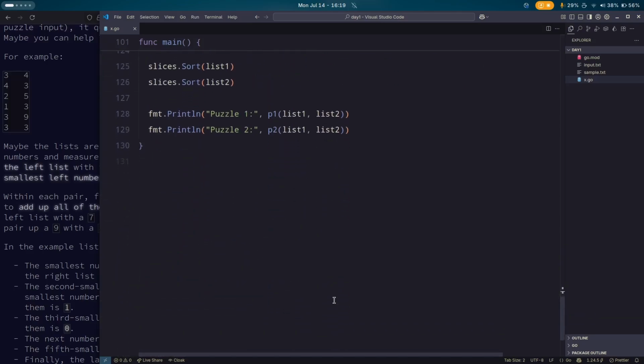Now, how do we solve it? The problem tells us that we need to somehow take the smallest from both the lists each at a time, like the first smallest, the second smallest, the third smallest, and so on.